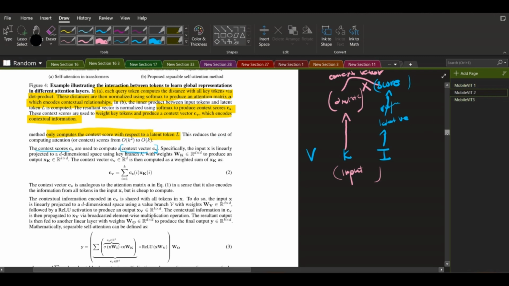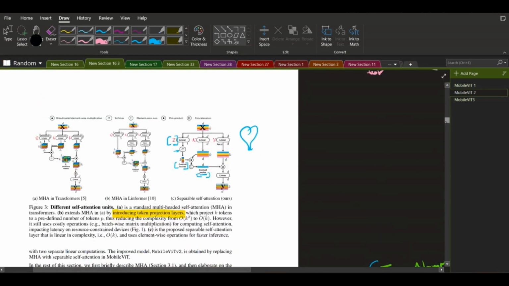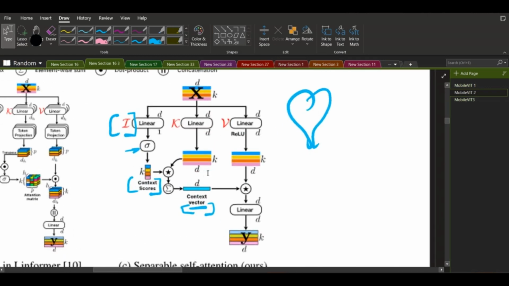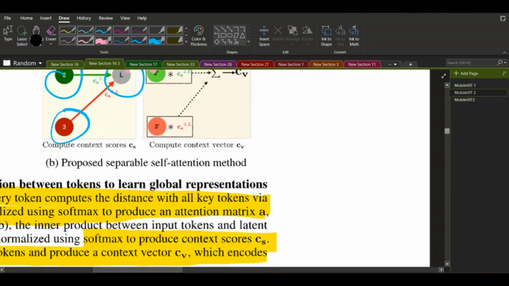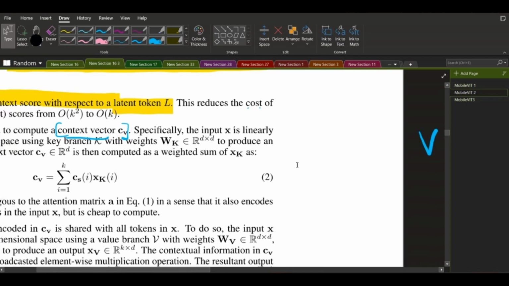Yes, it makes sense, because if we look at the diagram here, let me just scroll down. I want you to pretty much understand, like I said, that the key is projected to d dimension. As you can see, now we have these context scores, and this is going to get multiplied with this, and this with this. So you see here we have this dot product that is going to happen, and this is going to give us the context vector, what we have been looking for, this guy here. These have different objectives.